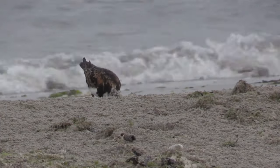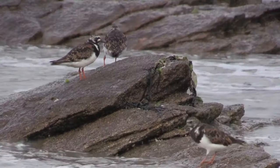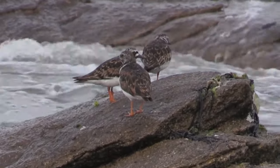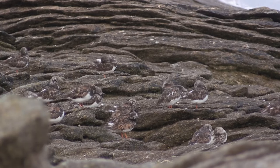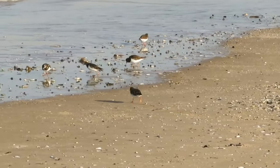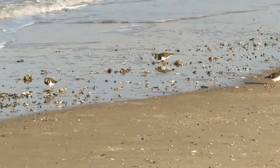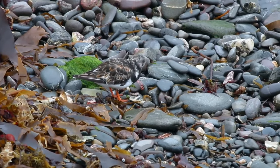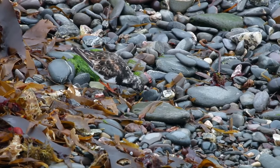The final bird to feature on this list is a charismatic coastal visitor, the Turnstone. They do not breed in the UK but they appear here in two distinct waves. Populations that breed in Northern Europe pass through the UK on their way south from July onwards, and again in the springtime heading north. Whilst birds that breed in Greenland and Canada arrive in August and September and stay here until April or May. They can be seen all around the UK coastline and get their name from their habit of quickly flipping over stones in search of invertebrates and crustaceans to eat.